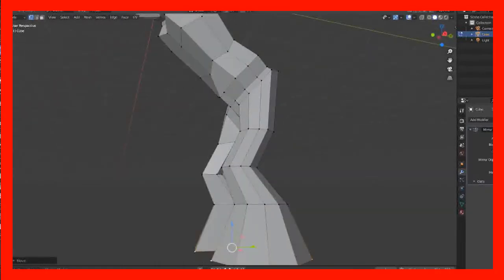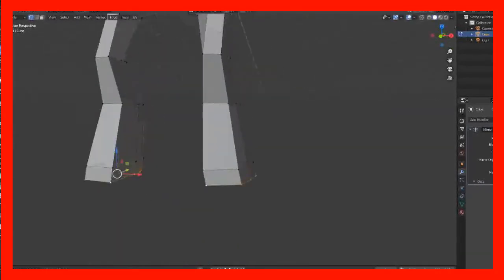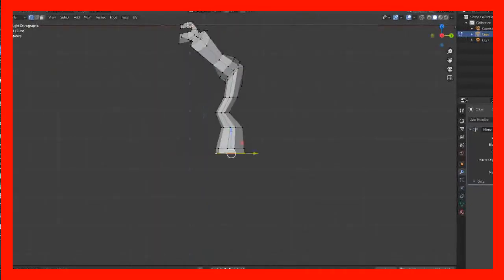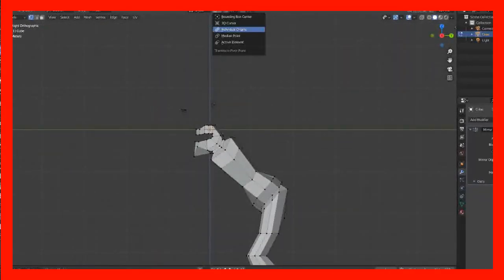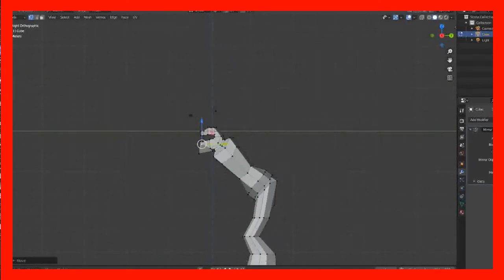I continued making the basic model until I reached a point where I was a bit more satisfied with the model, and just about now, this is the entire model so far. What it is more or less is just the basic shape. And from this side view you can see what I did so far. My next job was to add details like horns and anything else I wanted to add onto it.